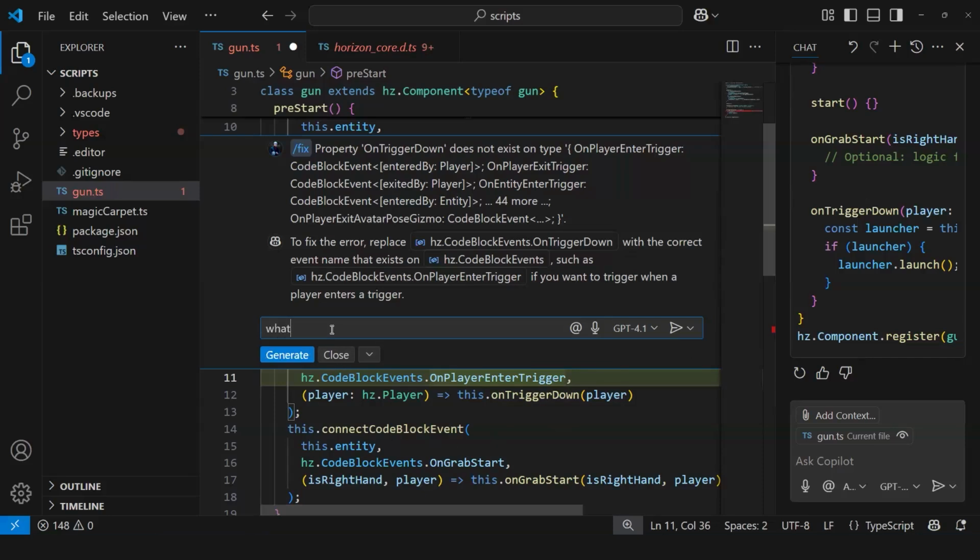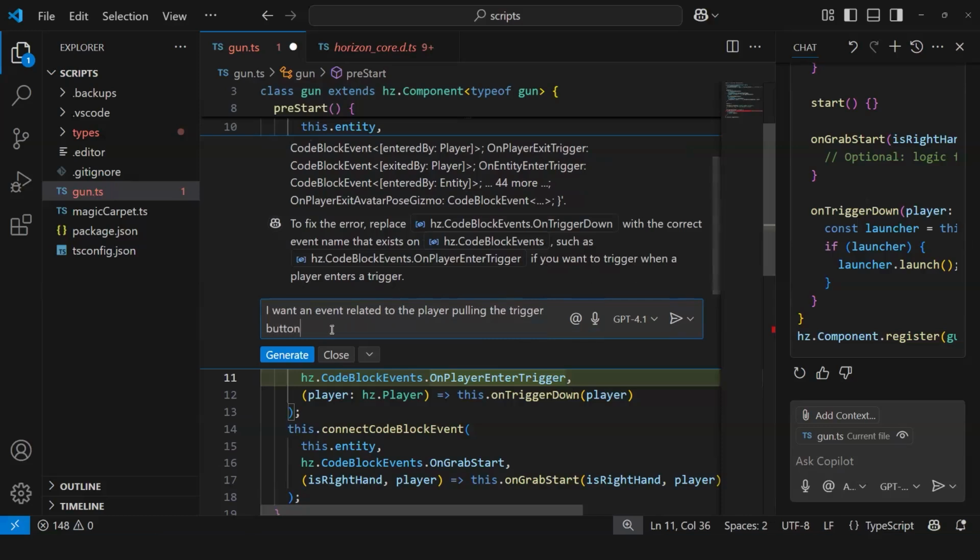So what if I want, or actually, let's just say I want an event related to the player pulling the trigger button on their controller.